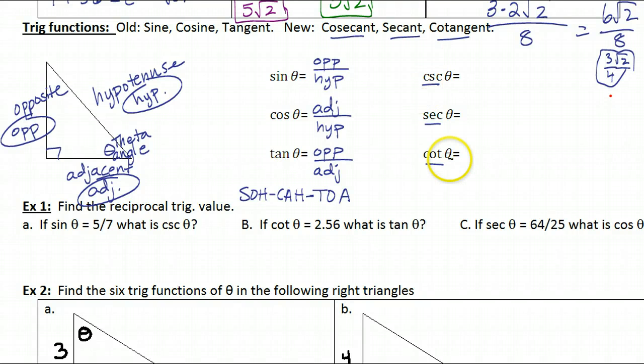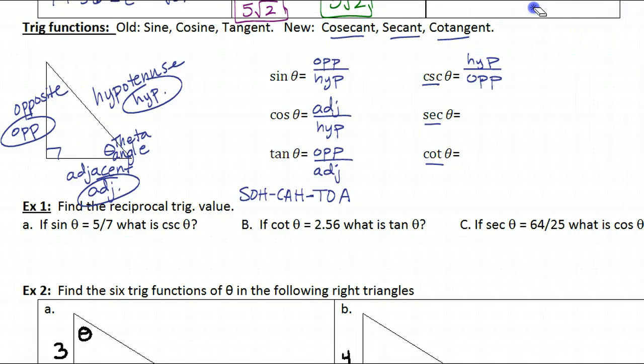Cosecant, secant, and cotangent aren't on the ACT or MCA, and here's what's happening with these. Cosecant is actually just the reciprocal of sine. So I literally mean, remember reciprocal means you flip the fraction. So cosecant is actually hypotenuse over opposite. And by the way, to get cosecant, I could just do 1 divided by sine of theta, and I would get my cosecant also. And we will use this because our calculators don't have cosecant or secant or cotangent buttons, so we'll do 1 divided by to get it. All right, anyways, secant is hypotenuse over adjacent, or 1 divided by cosine of theta.